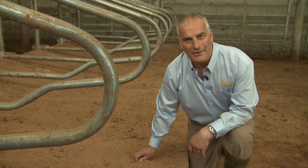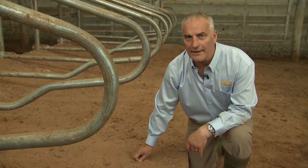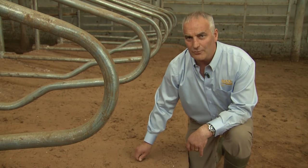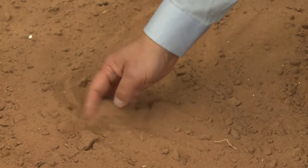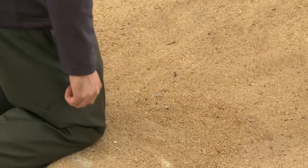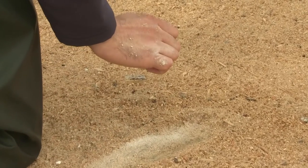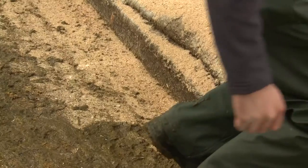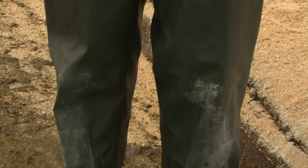The quality of the lying surface is one of the most important factors influencing the cow's lying comfort, and cows will spend longer lying down when their bed is soft, well cushioned and dry. This can be checked using the kneel and knuckle test: drop to your knees on the lying area and brush your knuckle over the surface. If the surface is sufficiently soft, well cushioned and dry, this will not hurt your knees or knuckles and your knees will not get wet.